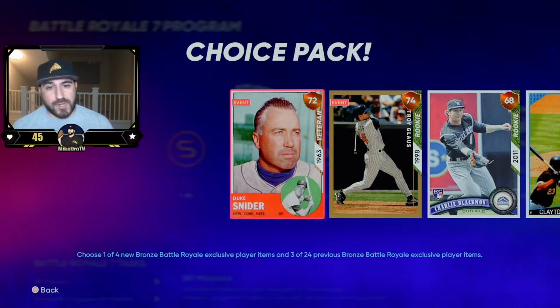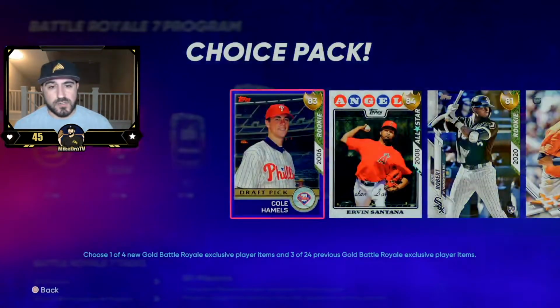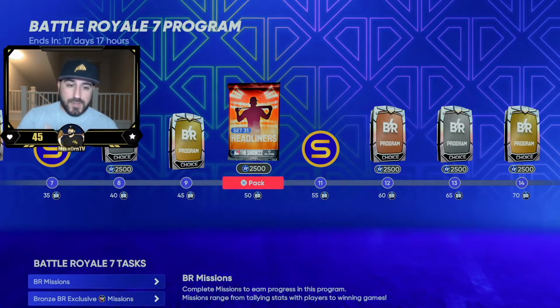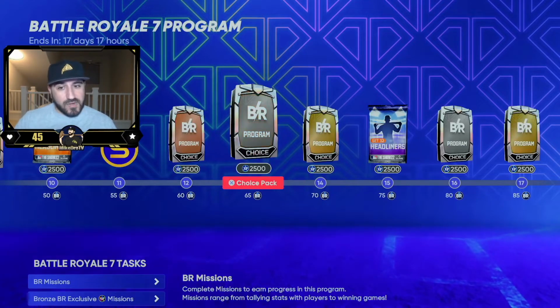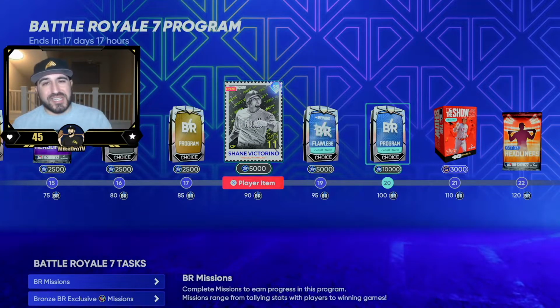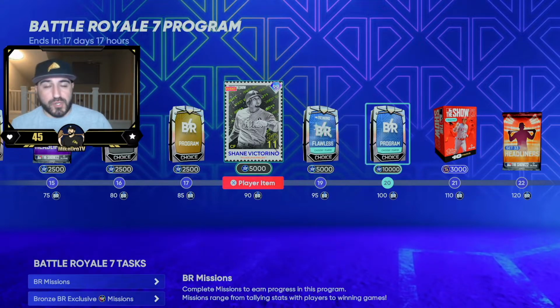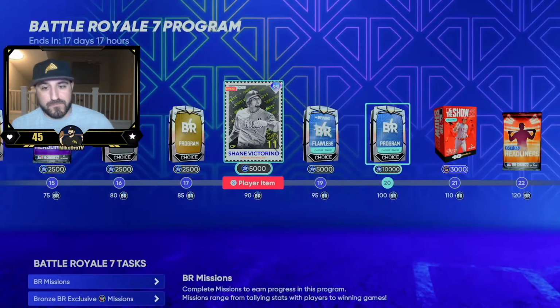Grinding the BR program gets you a bunch of these bronze cards you'll need for the sets to collect. The silvers and golds. And then as you go, once again, you're getting XP and stubs. You can see some of these increments. These all add in once again. And then each month or each season of Battle Royale, there's a player at the 90-point threshold, which this month is Shane Victorino. If you can grind to this point, you're going to save about 80,000 to 90,000 stubs.